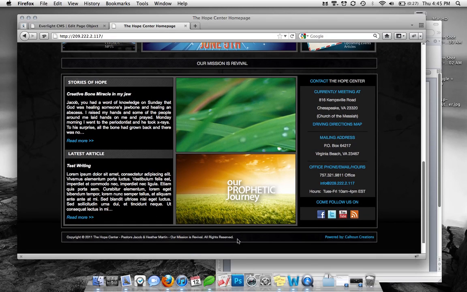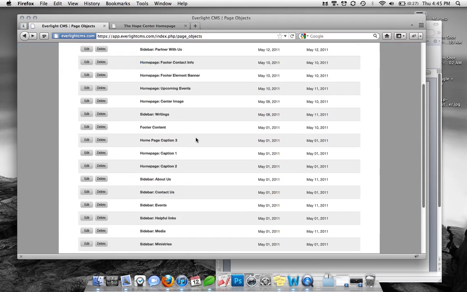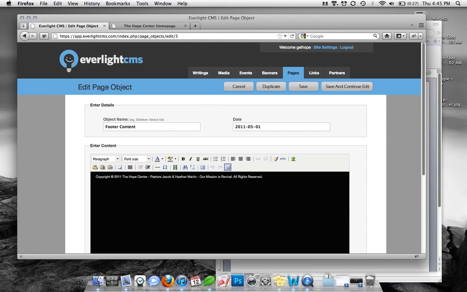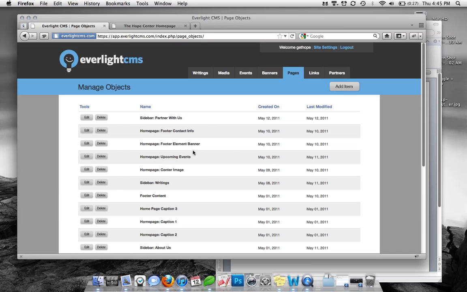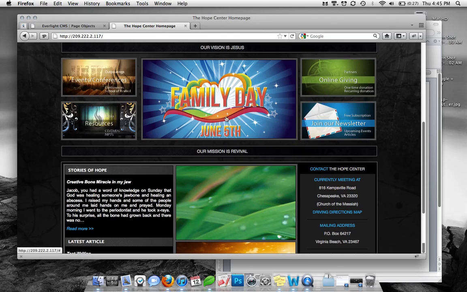Now we can see this is in a different section, so if you wanted to update this, we click back, and I'm pretty sure footer content right here, if you click Edit on that, you can see that's a page object that's easily editable. Basically, one of the main things that we use page objects for is sidebars, and we're going to get into sidebars here, but another thing you can use a page object for, just while we're on the topic, is to update images in different locations too.